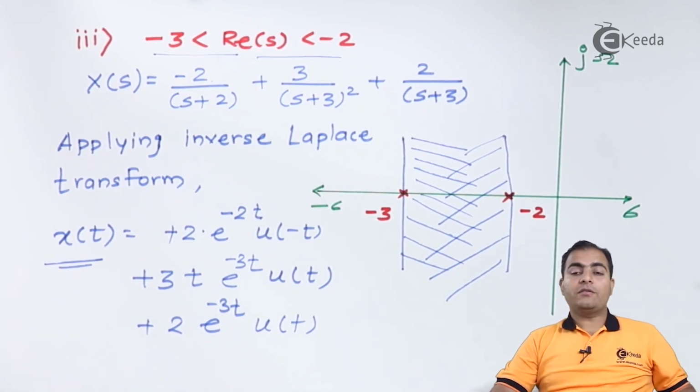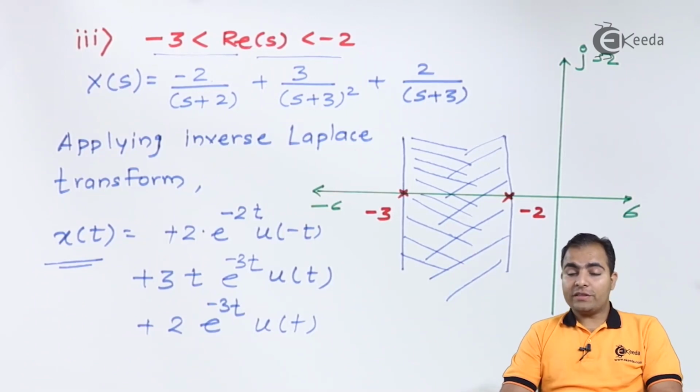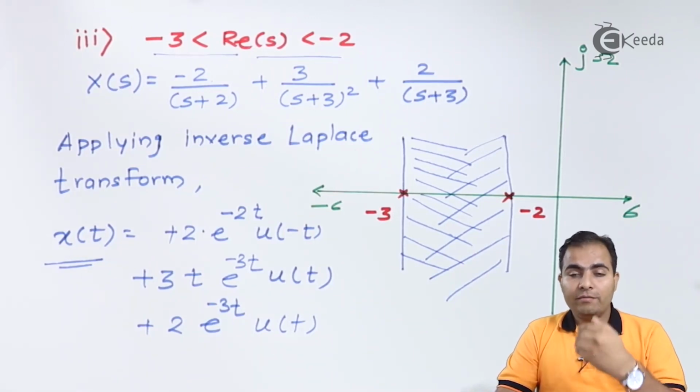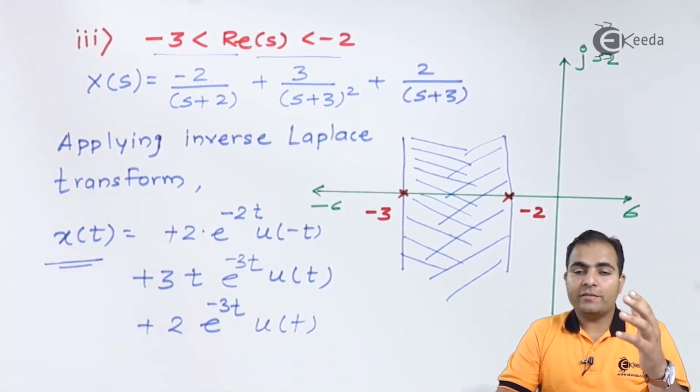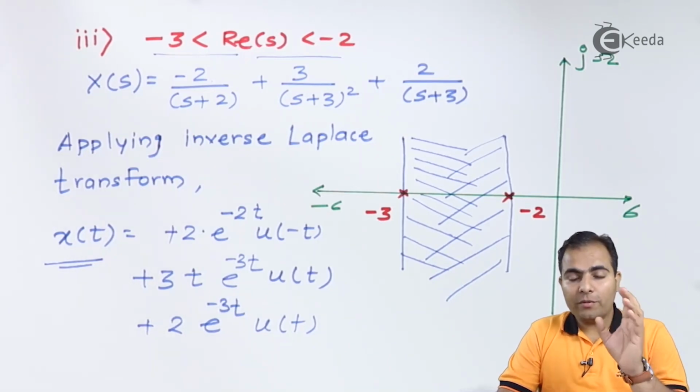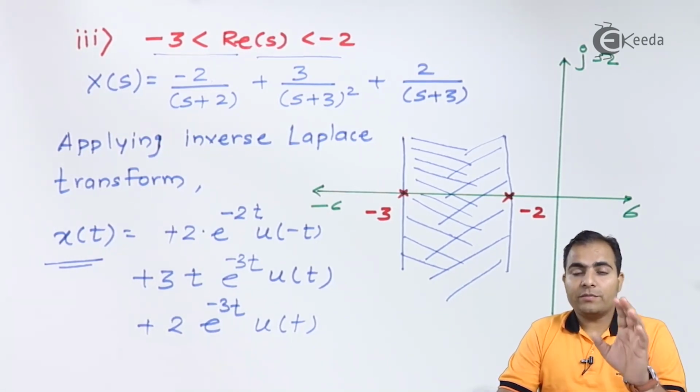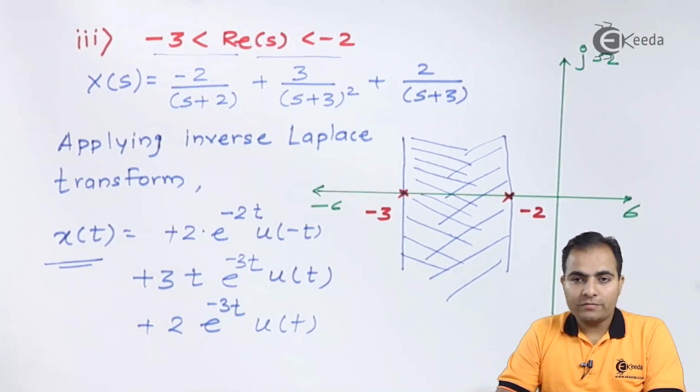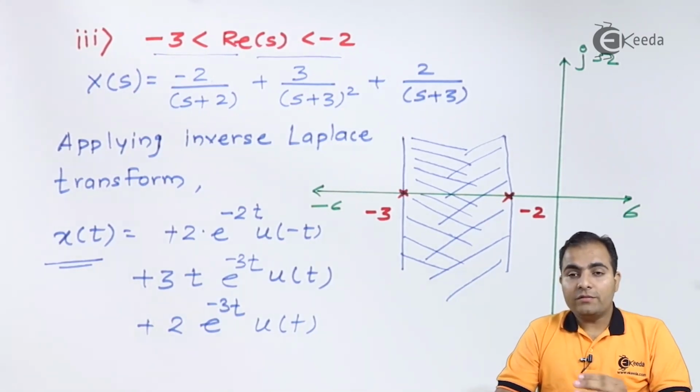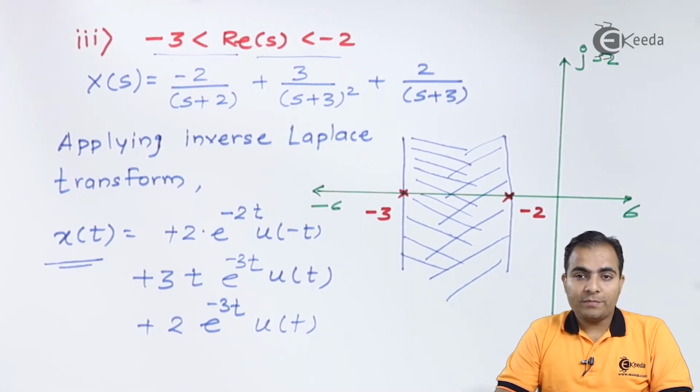Now that's all for now, but to understand this ROC concept you have to solve a number of numericals, various numericals, so that you will get the idea how to obtain the inverse Laplace transform if the numerical is based on ROC. But now what is next? The next part is the next type of inverse Laplace transform.